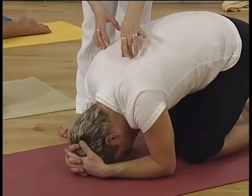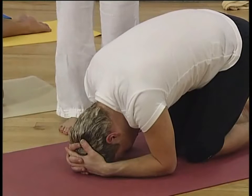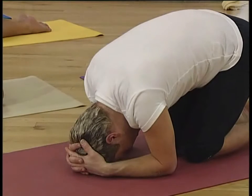That's great. Now the first thing we're going to do, everybody, is breathe, and then we're going to activate the shoulders by retracting the shoulder blades, pressing the elbows into the floor, and pulling the tricep, that muscle here underneath the arm, towards the back of the room.